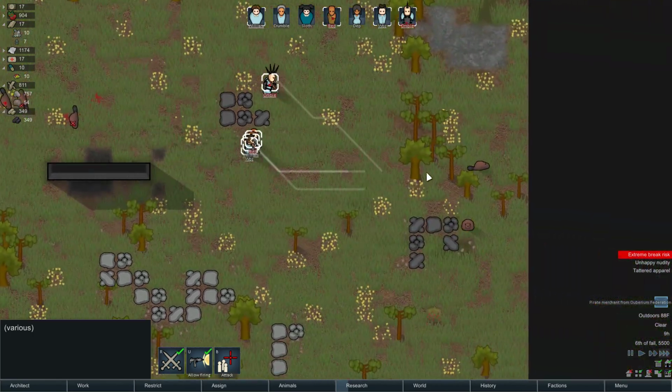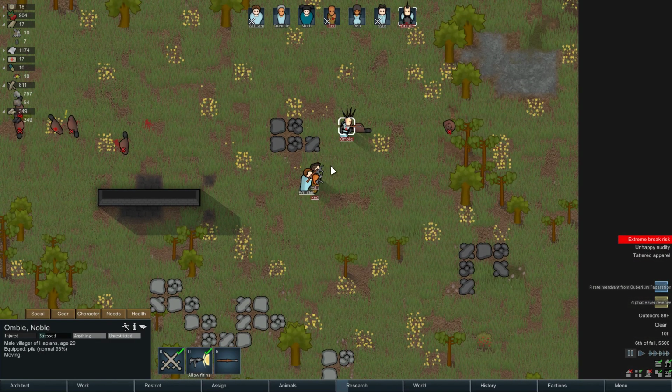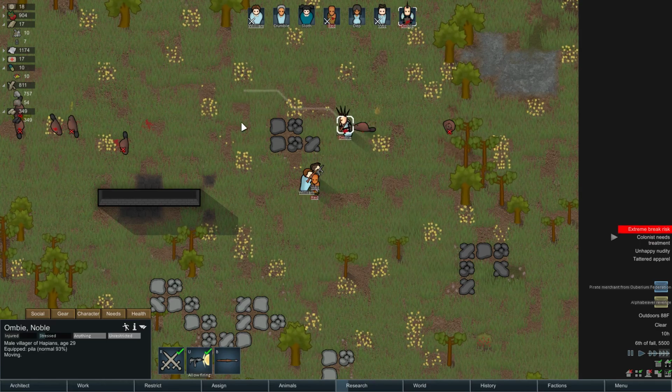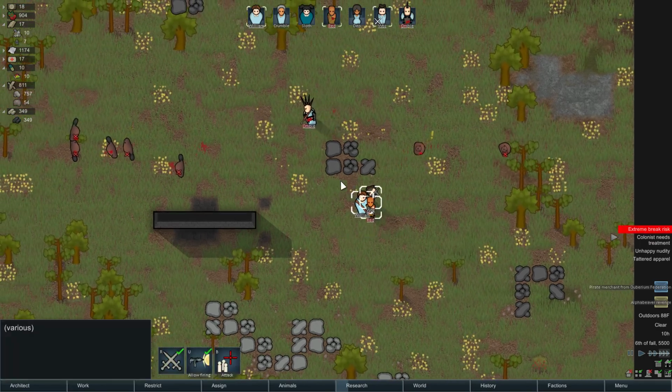Alright. Oh my. Have they gone? Yeah, they've gone crazy on us. Okay, Ambi, you're the bait. Try not to get shot. Well, first you'd have to move, I suppose, instead of being stun-locked, but that's fine, too.